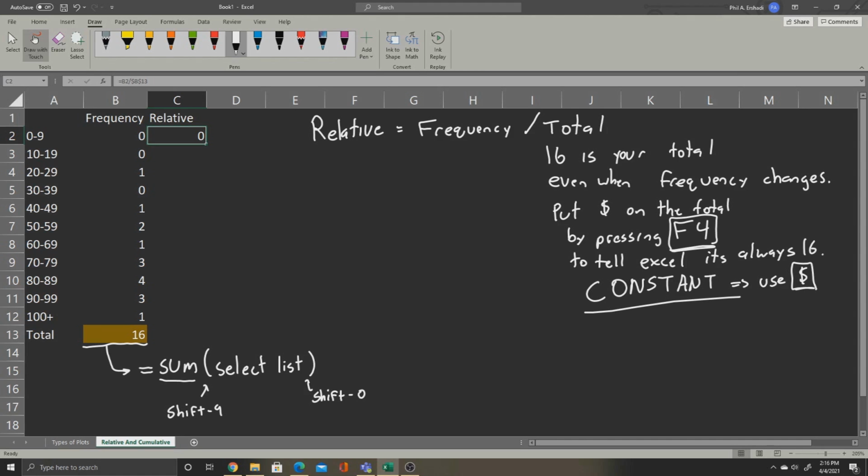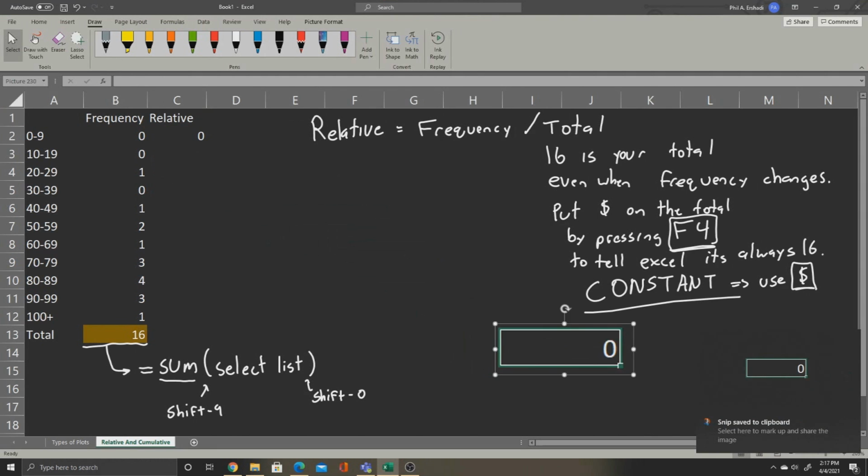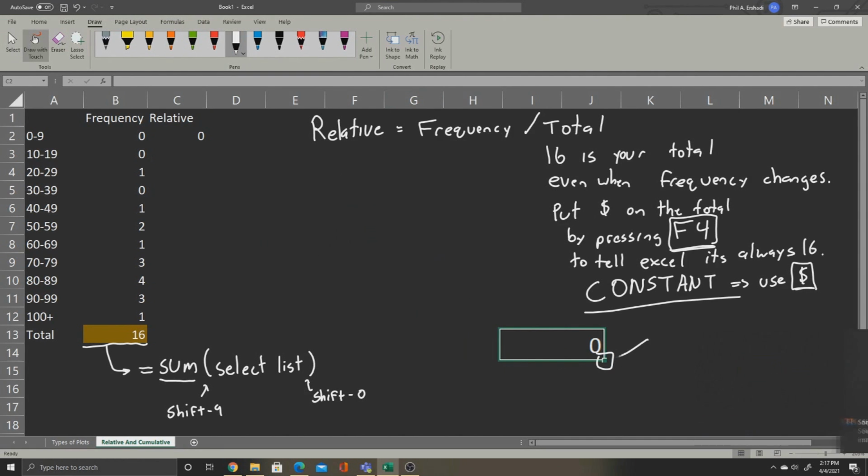Now, we can calculate all of the relative frequencies immediately using Excel with this technique. Move your mouse over the bottom right corner of the box. You'll notice that your cursor changes from a white plus sign to a black cross. The black cross is what we call the formula tool. I'll take a picture of it now. Anytime you have a box selected, move your mouse to this position to get the formula tool.